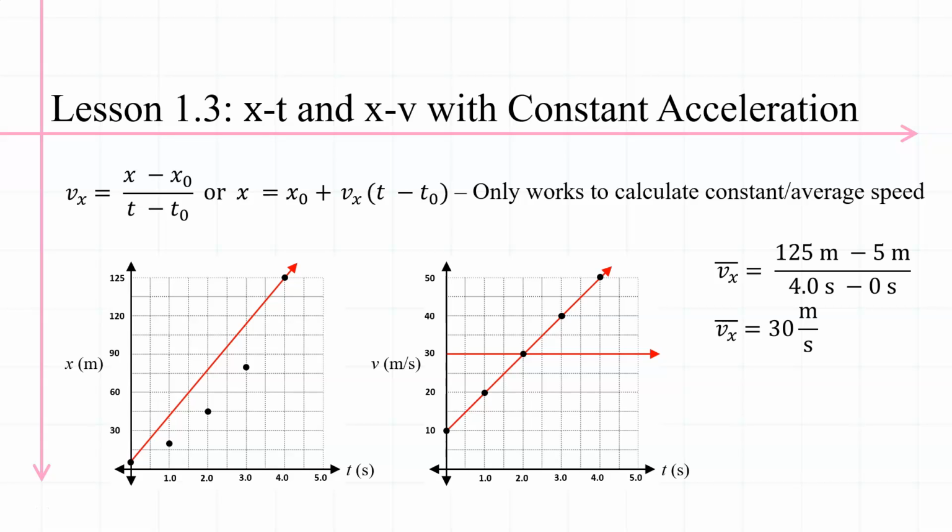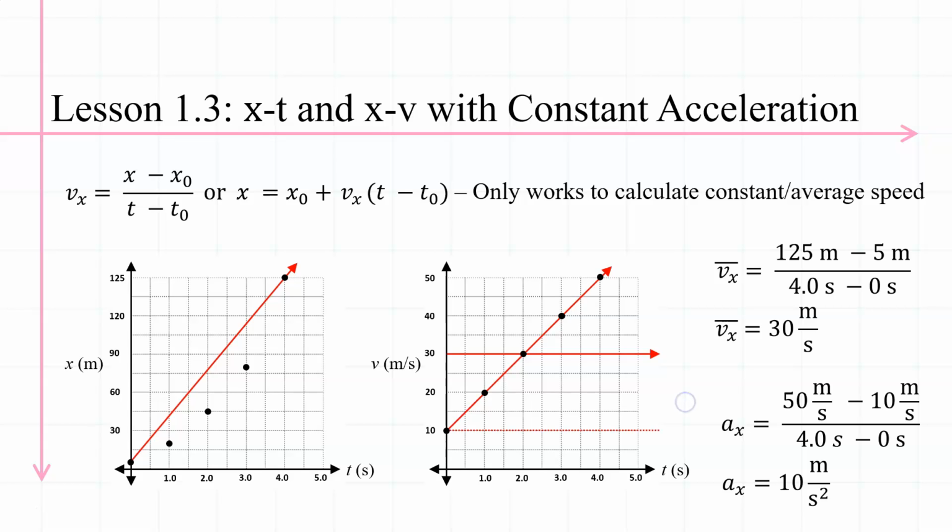Do you notice any similarities between this velocity time graph and the previous one? Let's go ahead and actually calculate the acceleration from the velocity time graph of the actual motion between 0 and 4 seconds. I notice that I have 50 meters per second at 4 seconds minus 10 meters per second at 0. So 50 minus 10 is 40 divided by 4 gives me 10 meters per second squared, just like I expected.